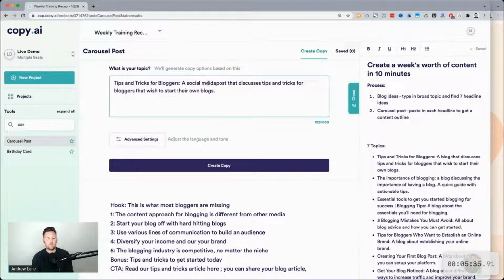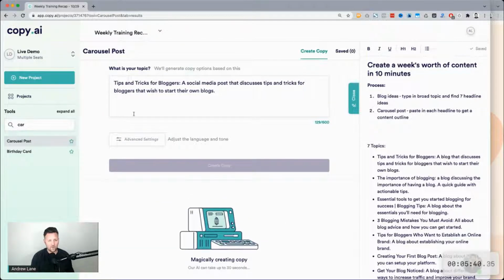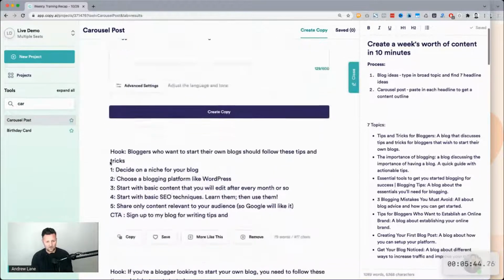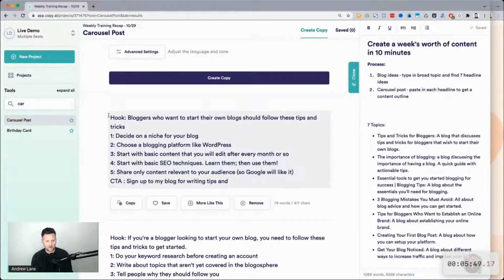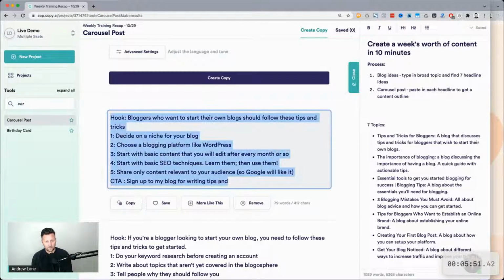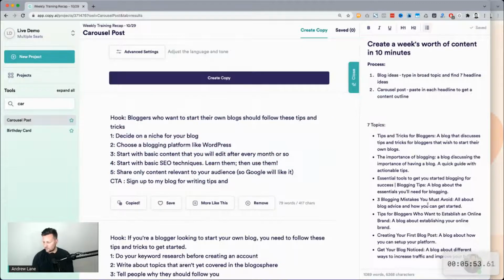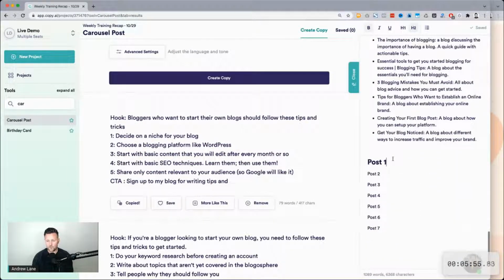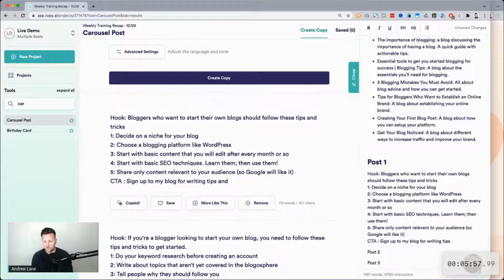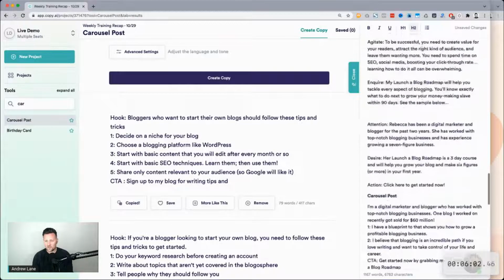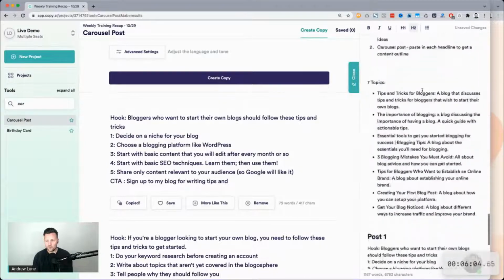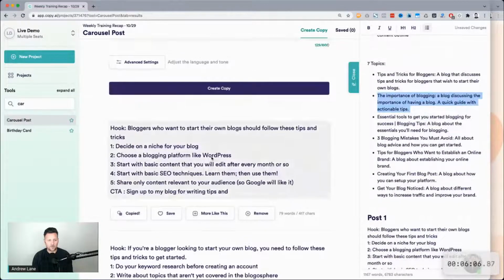social media post. It might be more clear because I want to tell the AI what the topic is. This is good right here. All right, grabbing that. So post 1, that's a great outline to get you started. Let's do post 2. We got 4 minutes left. Let's make it happen. Oops, I'm going way too far. Let's grab this one, the importance of blogging.